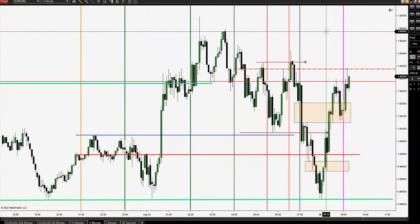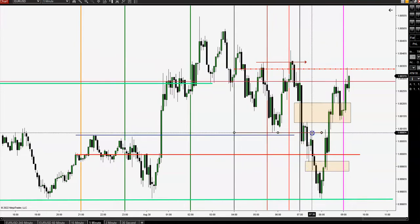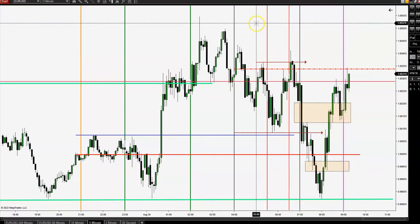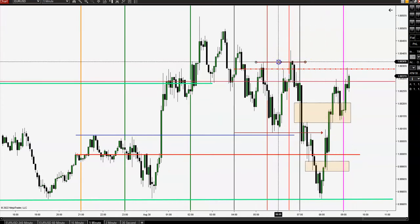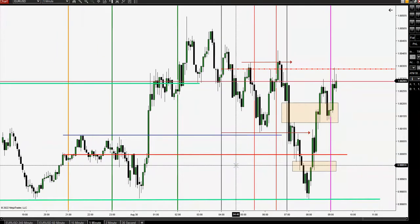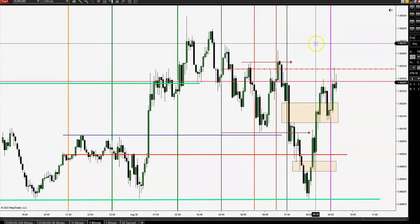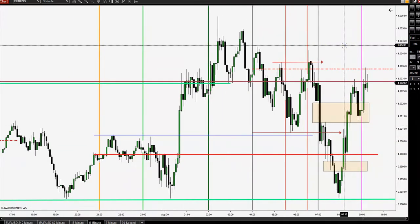My process is slow and steady. I've always been this way, to be honest. Even with my previous trading, it's always been slow and steady. That's what wins the race. Many times when we start, we want things fast, and although it is very possible, that comes gradually. And I think what's most important is to realize that everyone moves at different stages and at different speeds, depending on whatever it is you're ready to take in, right?